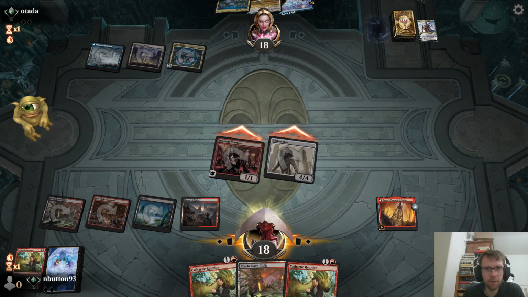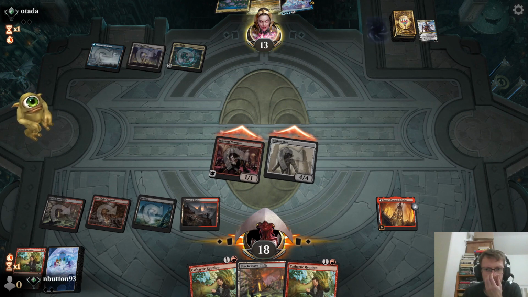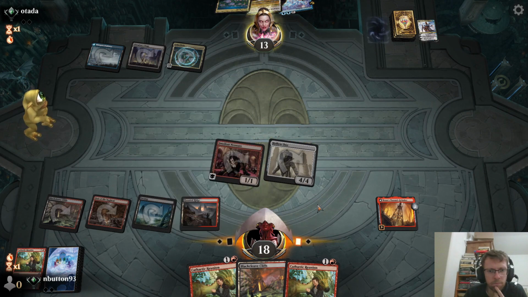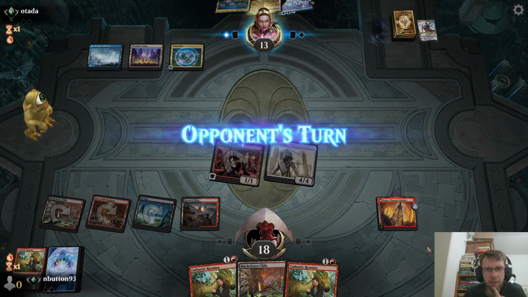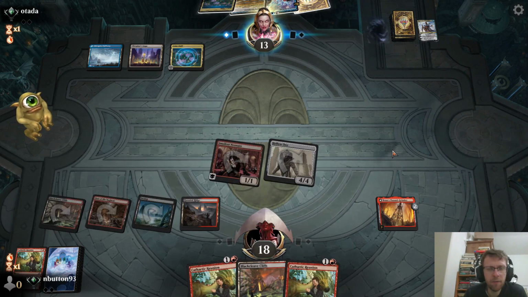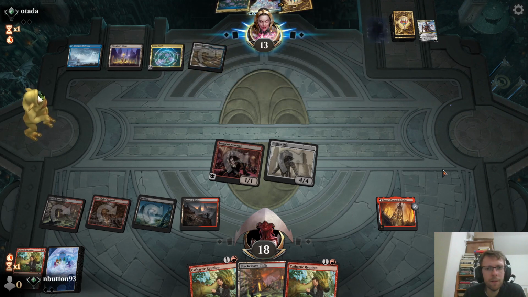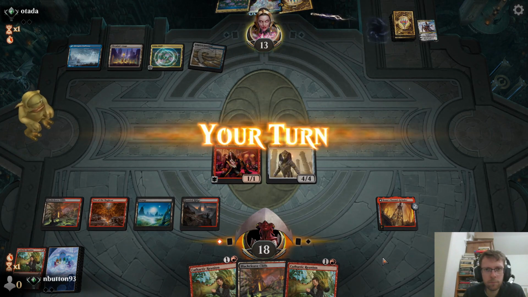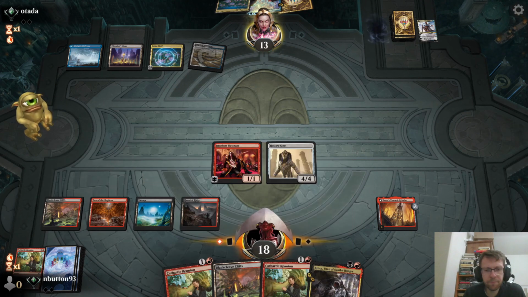Let's attack instead. So this is 1 turn from flipping, which is good. Discover X. Yeah, so that'll help us get some more stuff out. Kroxas are not bad.